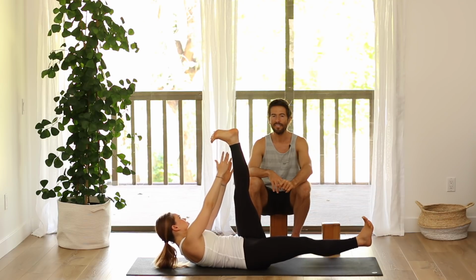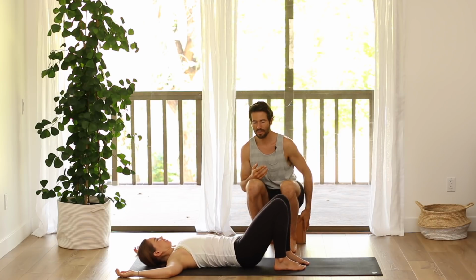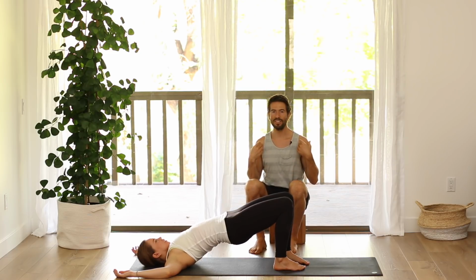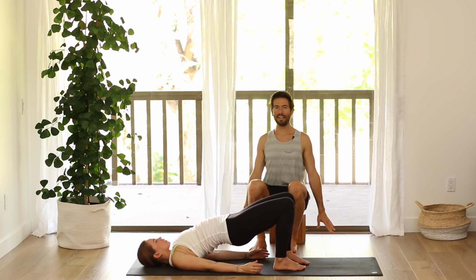Bring both legs up and lower your head down. Ground your feet, then lift your hips up. Bridge pose. Keep rolling from the shoulders into the floor. And as you reach to the feet, lift outer hips. Now bring your arms alongside, but keep rolling the shoulder heads back, chest open.